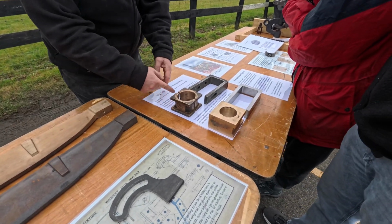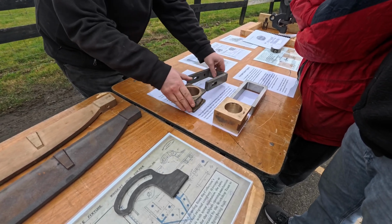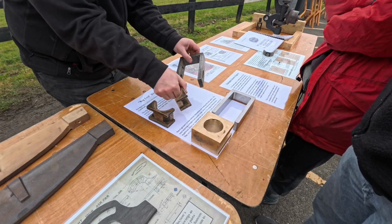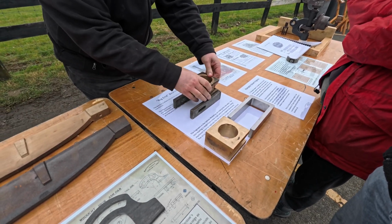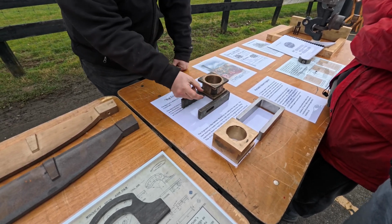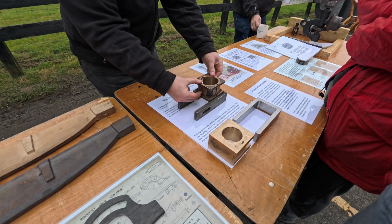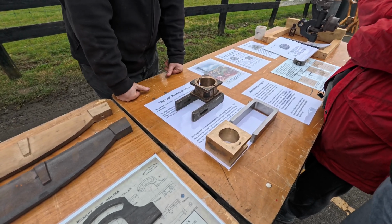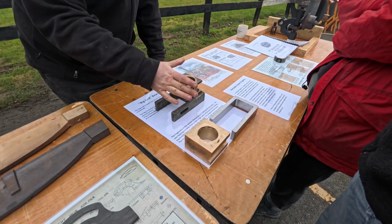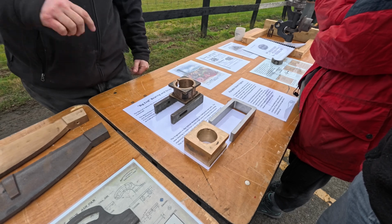Bearings wear, so to take the slop out, they just filed these faces down, to move them closer together, because these fit in here. Those actually go in here, and then they have a bit of metal that goes here and a wedge that holds it all in place. We had to get it to fit properly, so we have a 1/4 of an inch backing piece in here. So we suspect about that much has probably been filed off over the years of its use. We can't find the drawings for that, but looking at everything else, that dimension should actually equal that dimension.